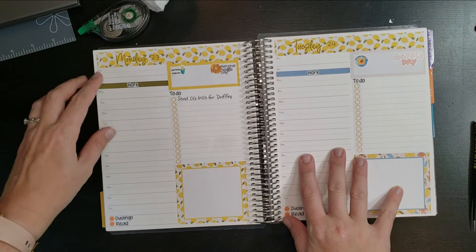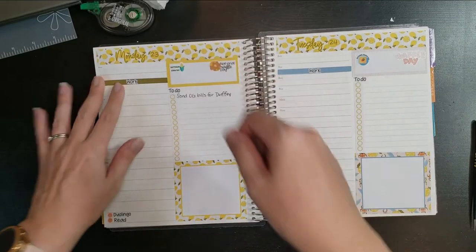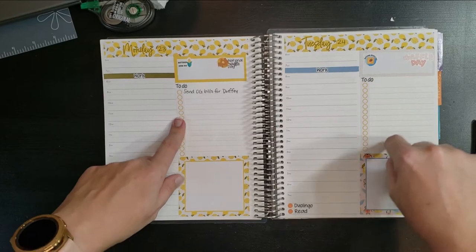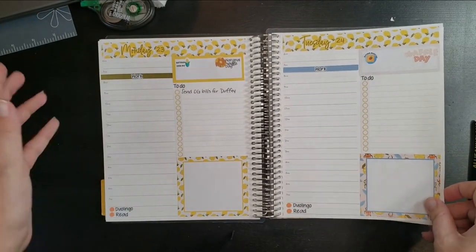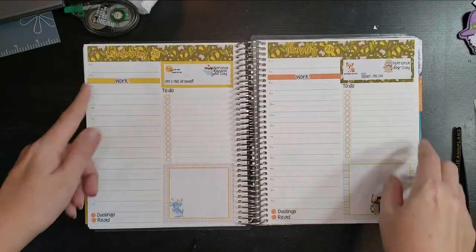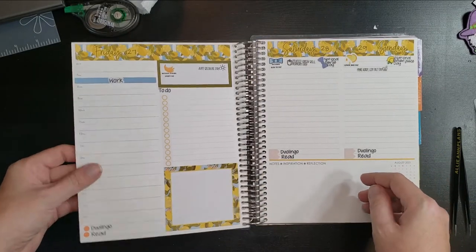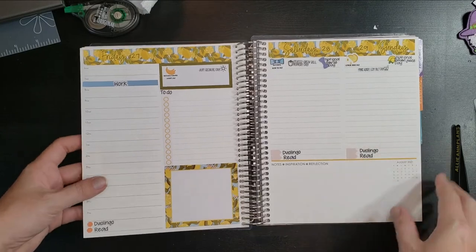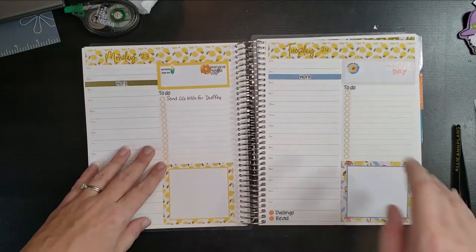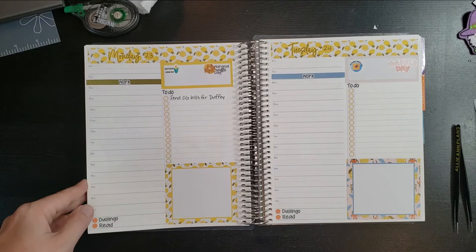So I think it looks like I've got work, and that's crooked though, that's going to bother me. Okay, so we've got all of our usual stuff put in. I went ahead and used the checklist so I don't have to save them for later, because I have too many stickers right now that I'm saving leftovers of, so I'm trying to use up as much as I can in each of the kits. So that's everything set up how I like to get it going for the week. I know I have a meeting on Tuesday, so I'll put that in a little bit, but nothing super exciting.